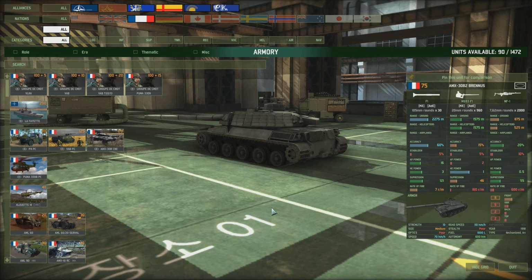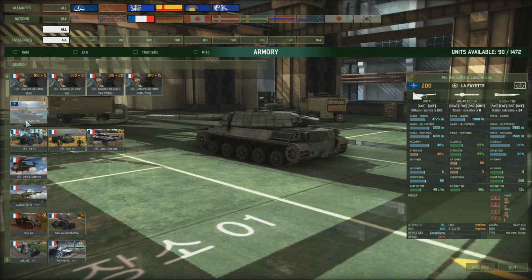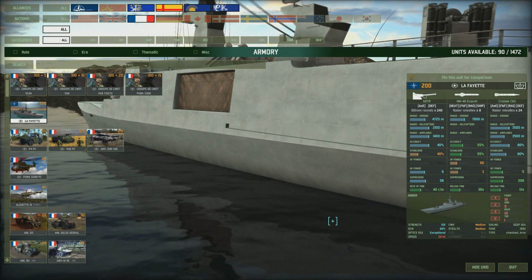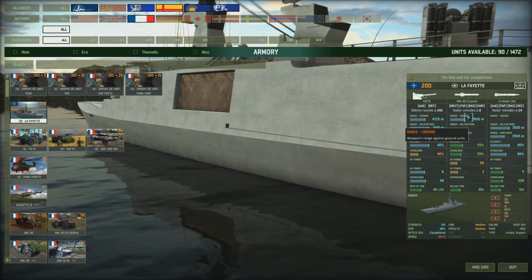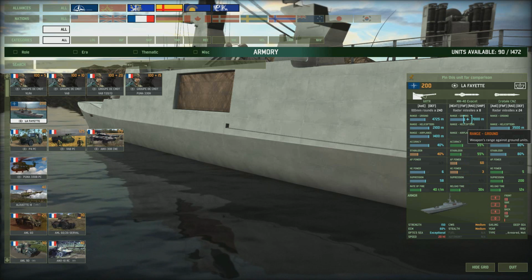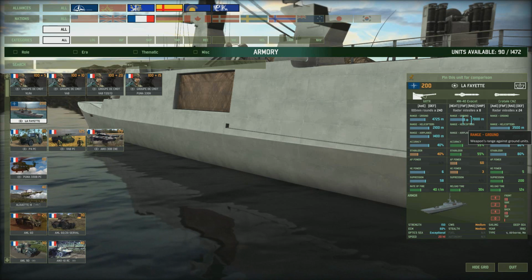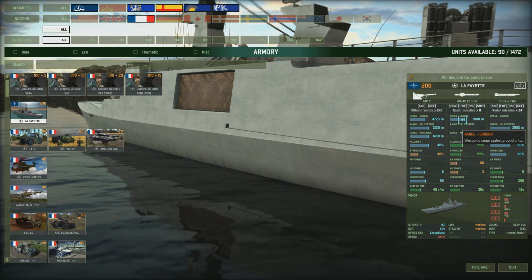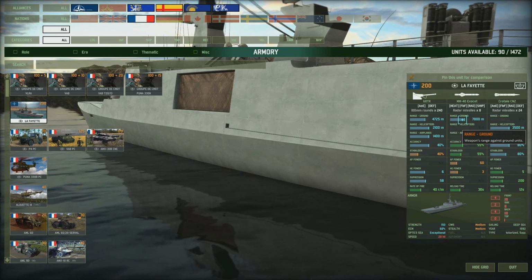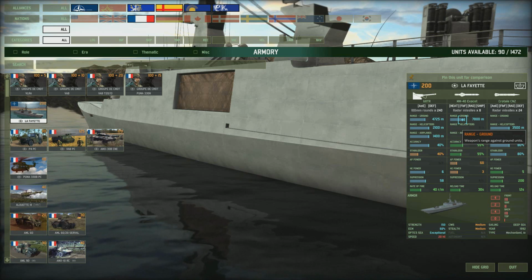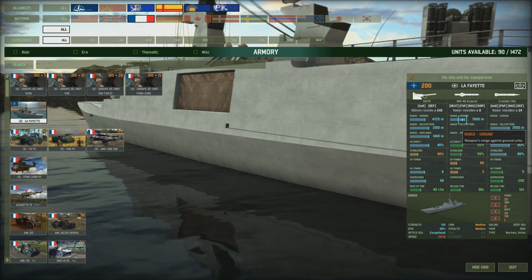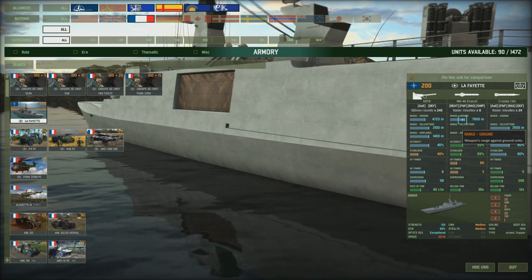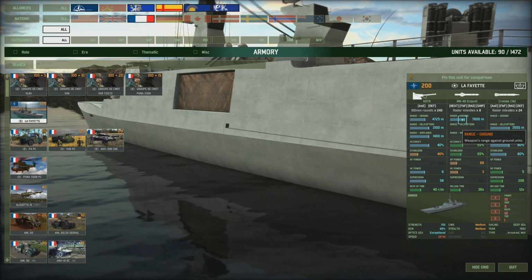And finally, I just want to have a quick look at the ships because they've got some slightly different stats. The first is they've got these ship-to-ship missiles, and these work in the same way as far as the range is concerned as the ground units. They've got a very long range. However, they can only shoot at other deep sea ships and coastal ships, and they cannot shoot at riverines, and they cannot shoot this weapon at ground units either. They're just pure ship-to-ship missiles.